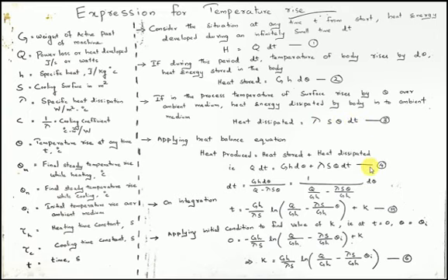Okay, so let's get back to the heat balance relation which we have obtained here, and we are indicating it as equation number 4. From this relation we will be obtaining the expression for dt. dt is equal to gh d theta divided by q minus lambda s theta. Further, we are dividing the numerator and denominator by gh, and then we will be getting the expression like this. In the next step we are going to integrate this expression. You are aware of the integration relation: if you integrate 1 by 1 plus ax dx, the answer is natural log of 1 plus ax, the whole divided by a.